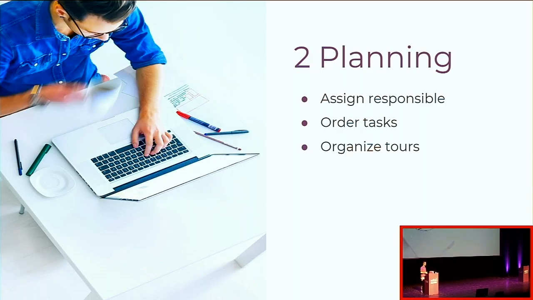Okay, the second issue we wanted to tackle is to simplify the way we plan the interventions that you receive by mail, by call, or directly when you are on the client side and you see something that needs to be done. Here we easily allow people to assign from their desktop, from the office, the responsible person based on the occupancy, order the tasks, see which one is more critical than the other, and organize the tour and see which task to handle first based on the best route from one to another.